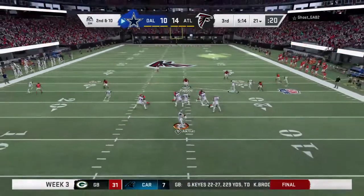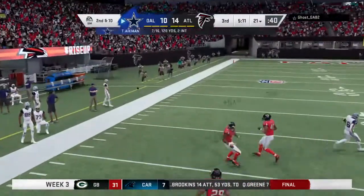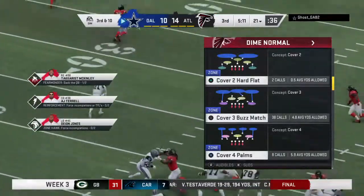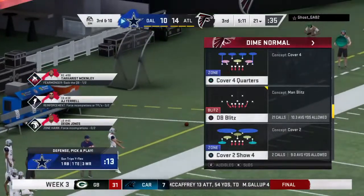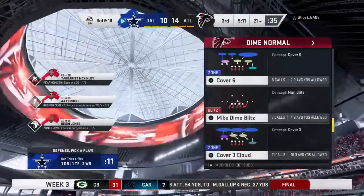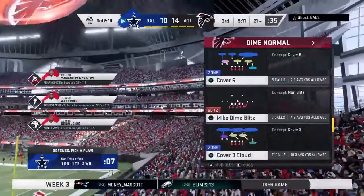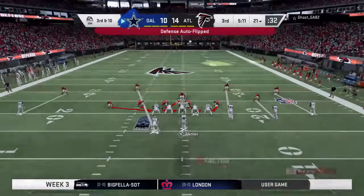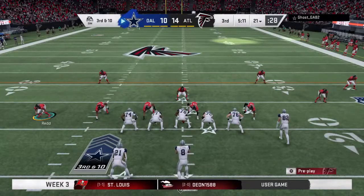2nd and 10. Aikman again. And that's going to be incomplete. Good effort there, trying to take a shot, but it's 3rd down. They have not gotten him going at all. Trying to spark something there with a longer throw, unable to complete it. But you have to keep trying. He's one of their best playmakers. No matter what it says on the scoreboard, you're always trying to get him the football. So back-to-back incompletions, and that has him staring at a 3rd and 10.